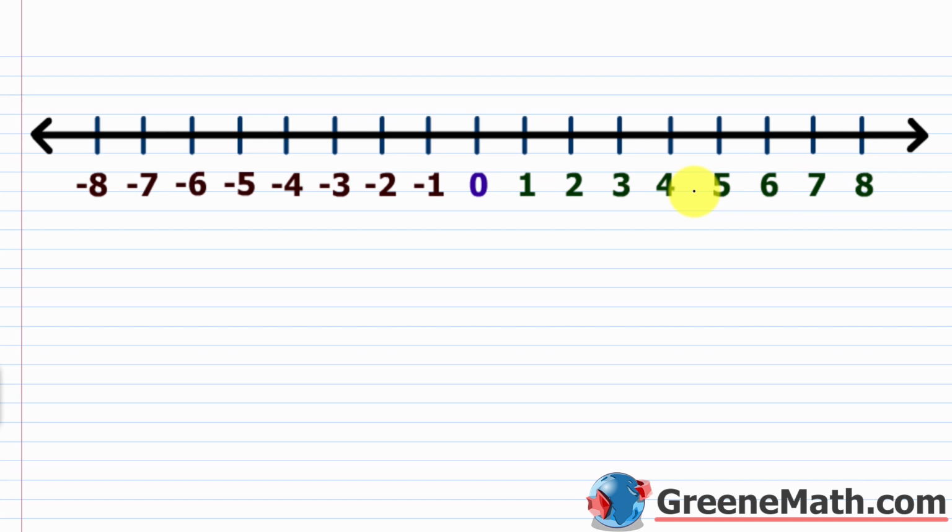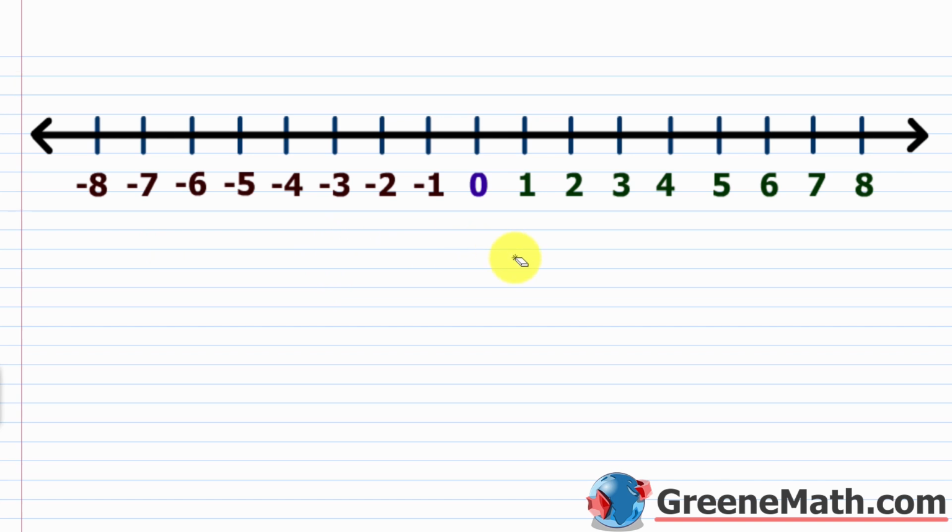The same is true if a number is to the left of another on the number line, it's smaller. So 5 is smaller than 6 because it's to the left of 6. Or 2 is smaller than 4 because it's to the left of 4. Well, look, as we're moving this way, we're getting bigger and bigger negative numbers. But again, we're moving left, so the numbers are actually getting smaller.